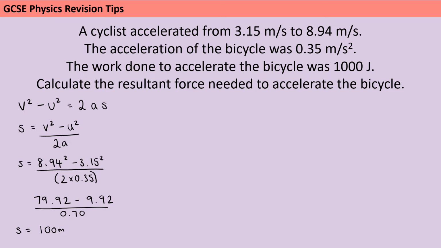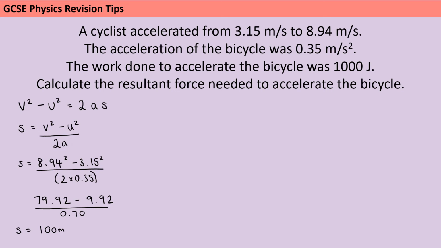Now it's worth pausing at this point and saying it's a really good idea to make sure that you are really familiar with your calculator, but if you're using a calculator that you're not super familiar with, I would probably break this down just to be sure. Or even if you are really familiar with your calculator, it's worth spending a bit of time at the end of the exam double checking. So as I've done here, I would actually work out what is v squared and what is u squared and what is 2 times a, and I would put those numbers in independently because it's just going to make it a lot harder for anything to go wrong.